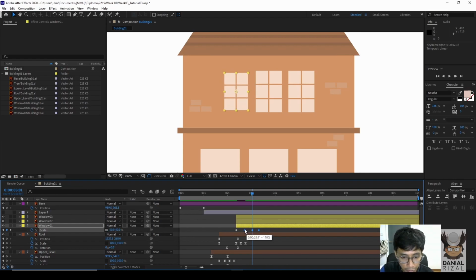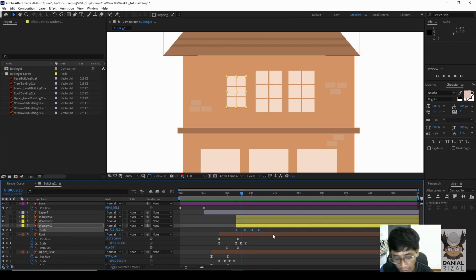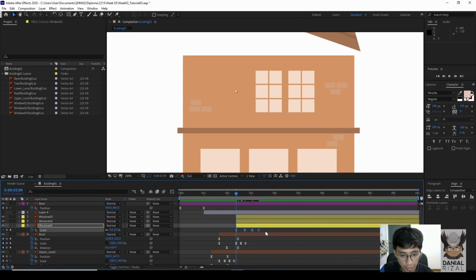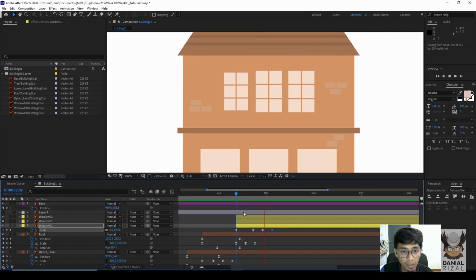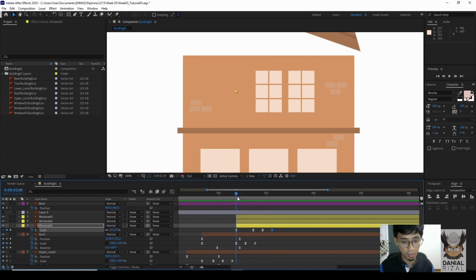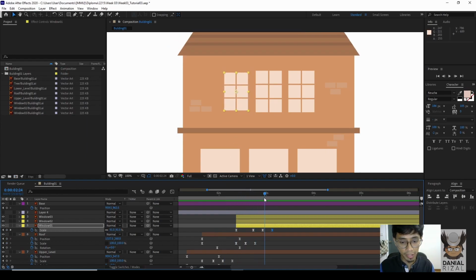I'm just going to refine the timing. Alright, and then select everything, press F9. Okay, maybe adjust a bit of these keyframes here so that the bounce is fast and not too far apart from each other. Okay, and then something like that. So you can see that just by applying this simple principle, we can have a bit of a more interesting animation for the window.